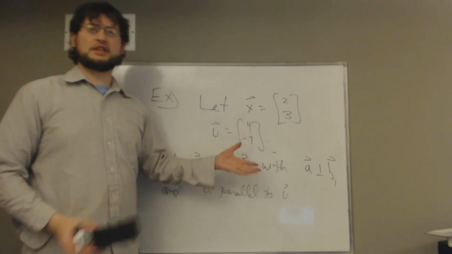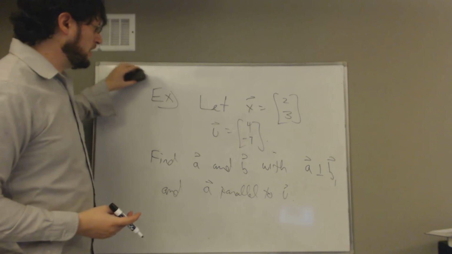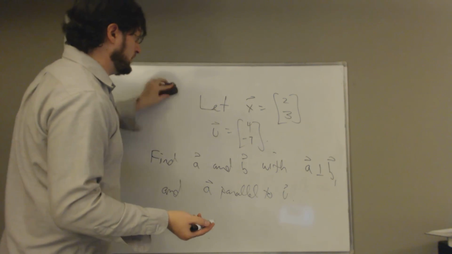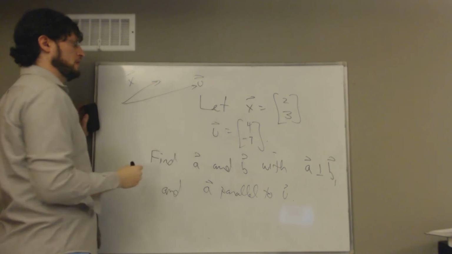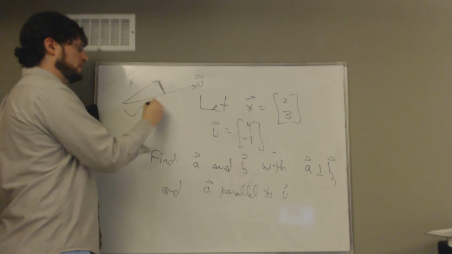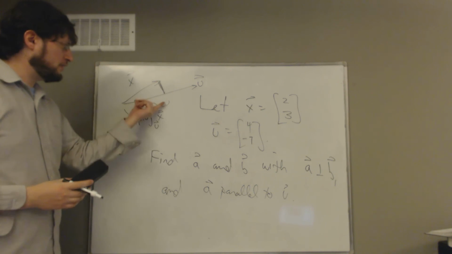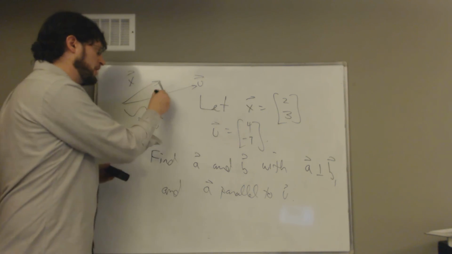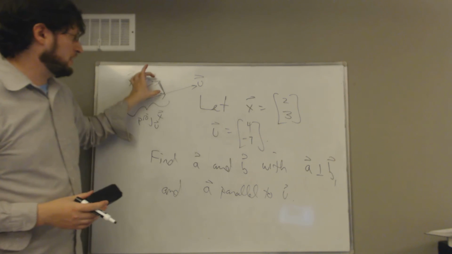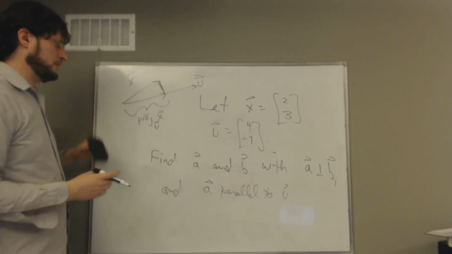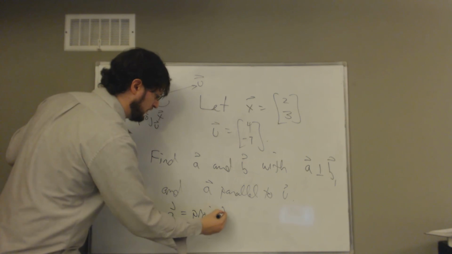And the way it's worded makes it sound a little harder than it is. As soon as I draw a picture for you, you'll see really all that we need to do. This is really our orthogonal projections from before. So really all that I have is vector x. I've got vector u. I want to project x down to u, and this is the projection of x onto u. And this is going to be our A vector, because this vector is parallel to u. It's in the same direction as u. And B is our other piece up here, the perpendicular piece. So B will be this piece that's coming up here. So A is the projection of x onto u. And let's just find that first.